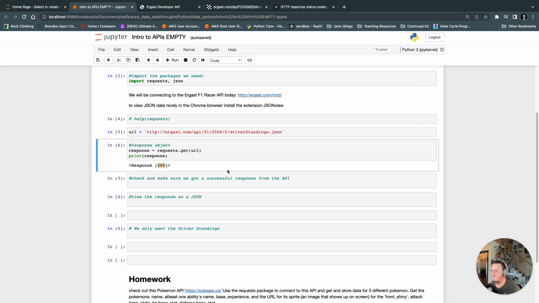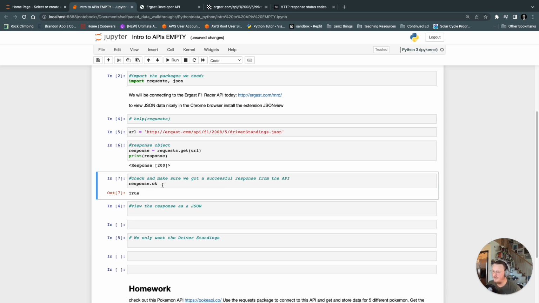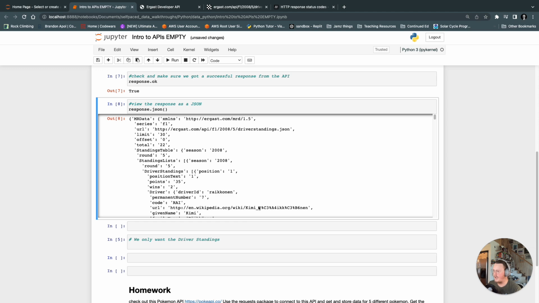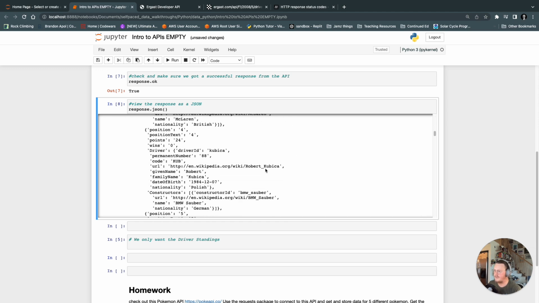So there's a way that we can actually check to make sure that that worked out right, and so we can actually do response.ok, and it says True. I have never seen this used in the wild for any reason ever. It's just a thing that exists. More you know. But what we want to do, rather than seeing this, is we want to see the JSON, right? So we're going to spit out response.json, and this is a function, so we're going to have those parentheses. We're going to press enter, and sure enough, we get all of this back.